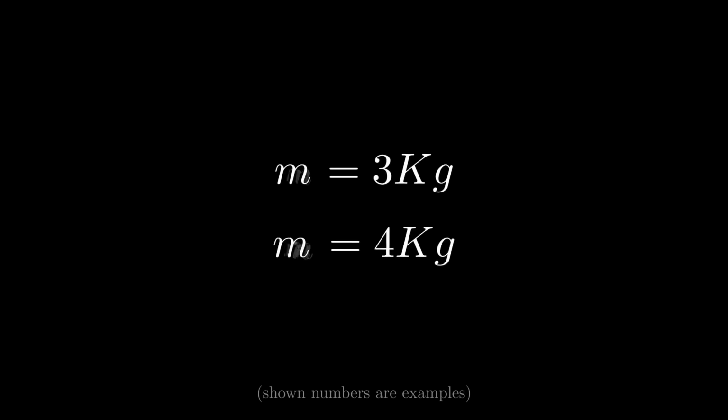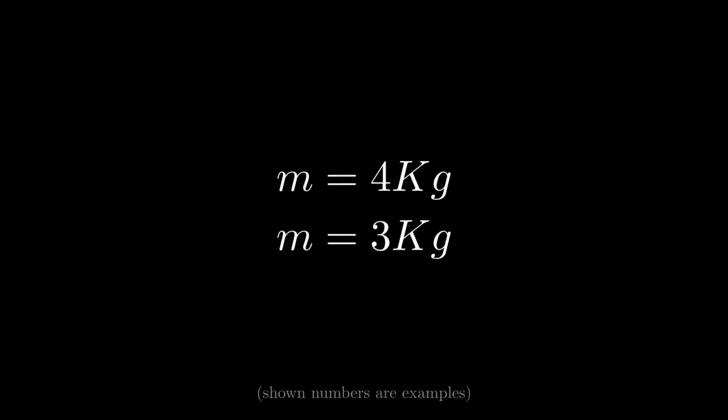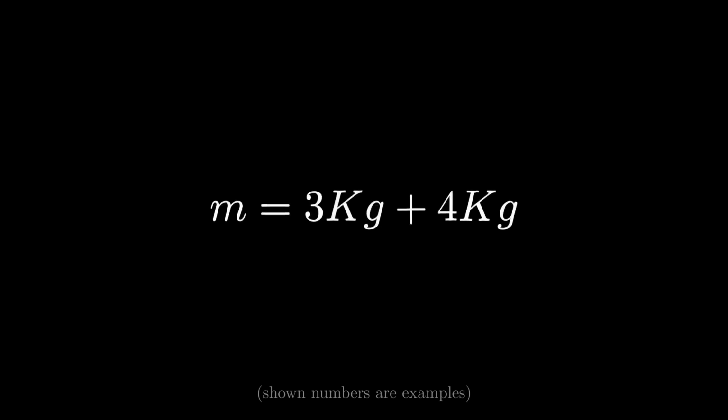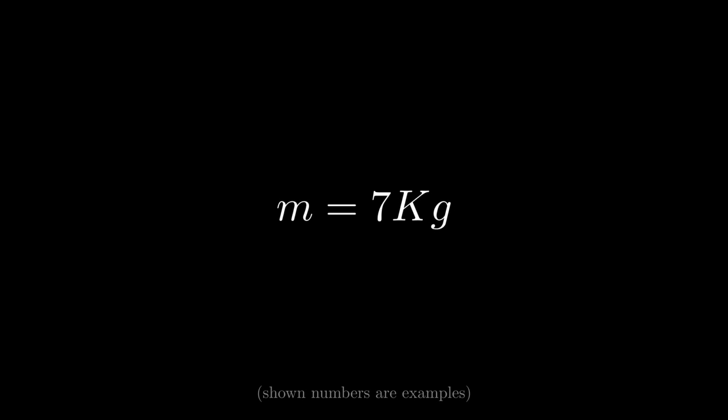So yes, it would be confusing if we didn't know the type of each mass beforehand. But it also would be dangerous because we could easily make a mistake by adding these two types of masses together since they have the same units. Luckily enough, Coulomb didn't express his law in terms of mass units, so it is less confusing. And we never add up electric charge and mass together, right?